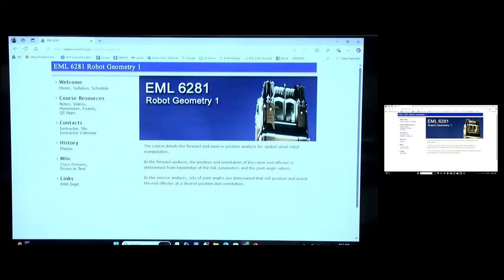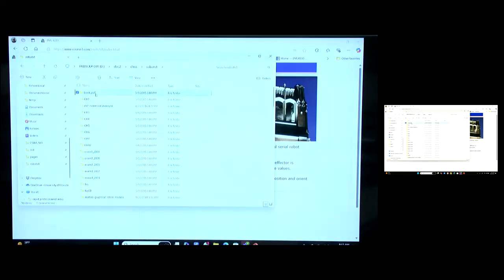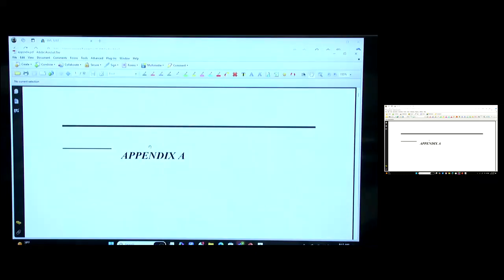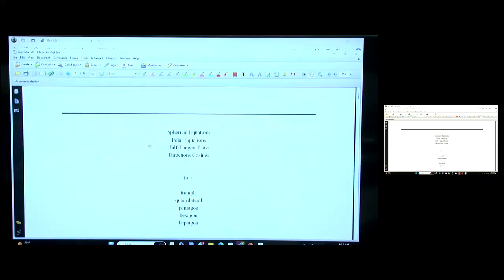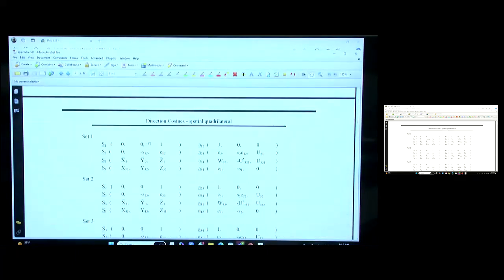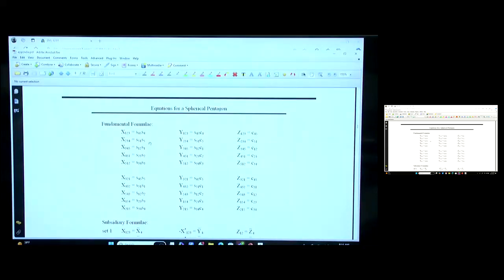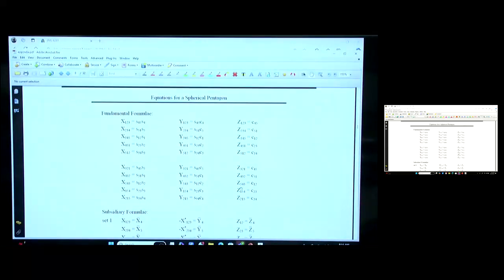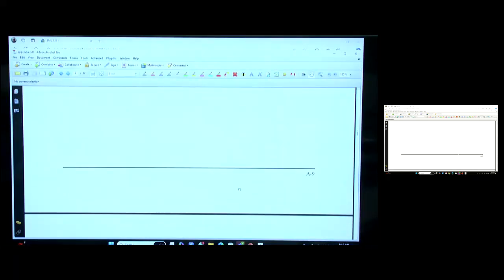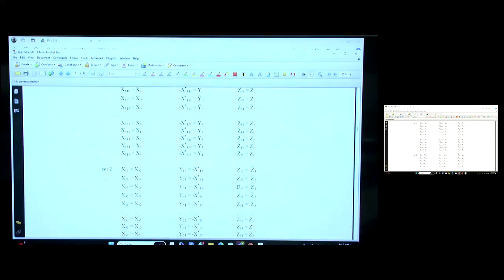Here's what we're going to do. We're going to take those dual angles, and let me open up the appendices. The mechanism that we've been looking at was a 5-sided one, 2 cylindrics and 3 revolutes. So let's go to the 5-sided. I go down here looking for the pentagon. Here we go. So I've got my toolbox, which has all these equations. Especially I'm always interested in the cosine laws because they have 1 less theta. And I've got these subsidiaries. I'm not going to worry about the polars right now. We're going to look at these.